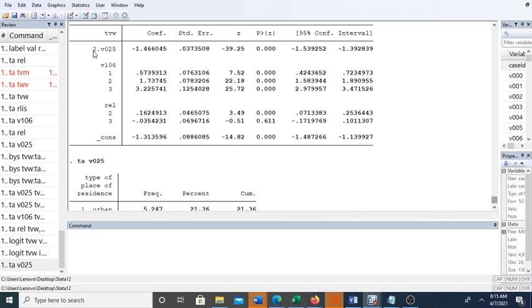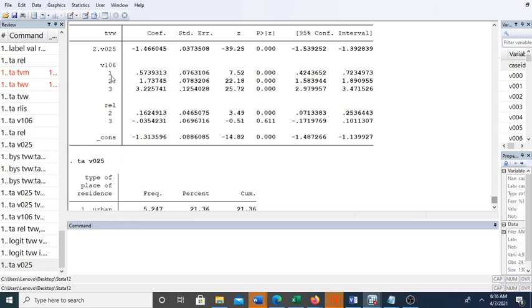So when you have got 2 point something like this, it is significant. It means that when interpreting this, you can say those people that were in the rural had a negative effect in watching TV compared to their urban counterpart who were at a unit of 1, and this is significant at 1%. Okay, you can recall that one so that you can understand what I meant.